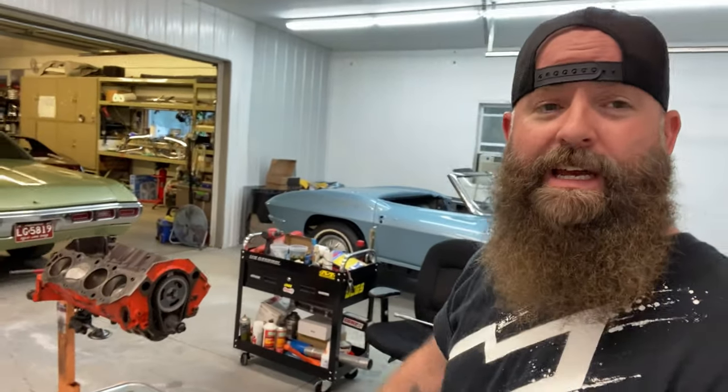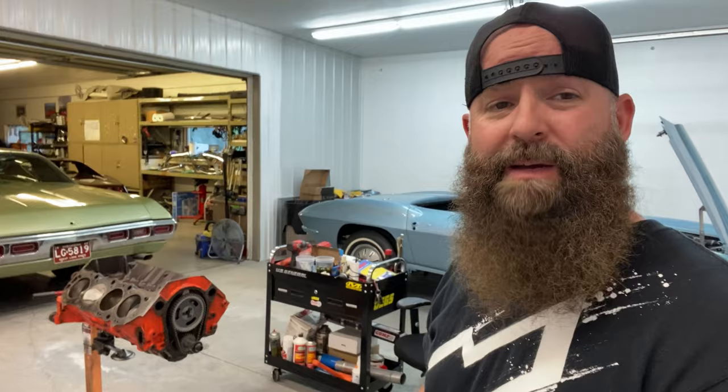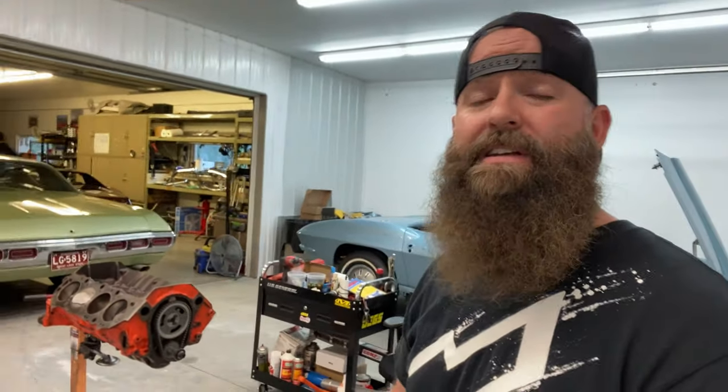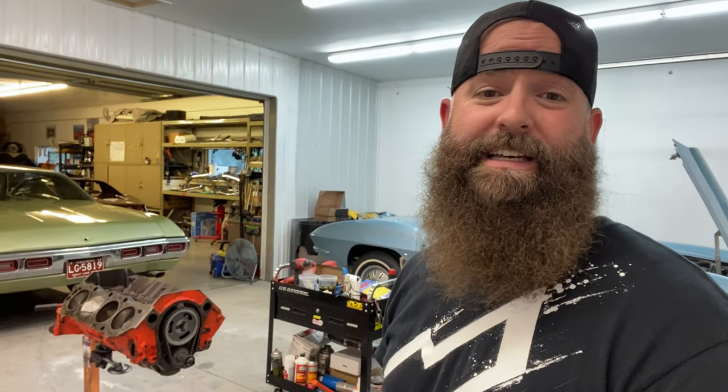All right, so we got the camshaft installed. We got the timing set on. We got everything timed right. We got the cam degreed. So that's going to be the end of today. We're going to hit it up again tomorrow. Try to get all the covers on, the heads, the everything else, and just try to get this thing pretty much together by tomorrow. So I'll see you guys tomorrow.